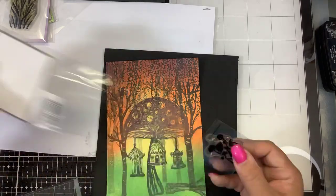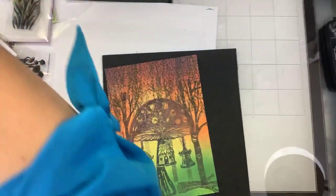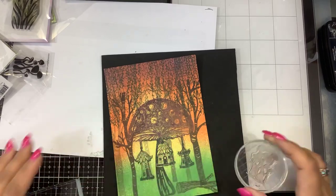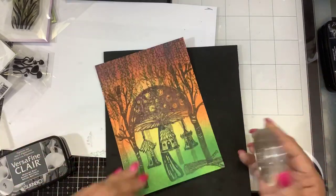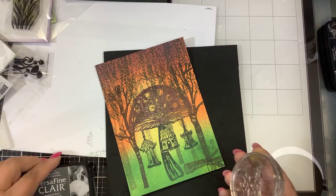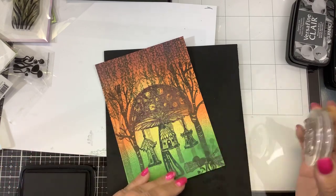These are the mini dancing mushrooms. We've got a smaller block for that. I'm going to ink those up in the Morning Mist, the dark gray, or the gray, I should say. It's really not that dark. We're going to have some of those popping up right here in front of the log. Ooh, that's not dark enough. Okay, let's go in with Fallen Leaves again. We'll do here.